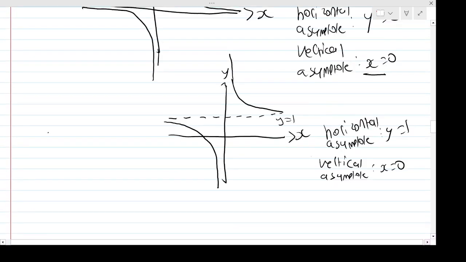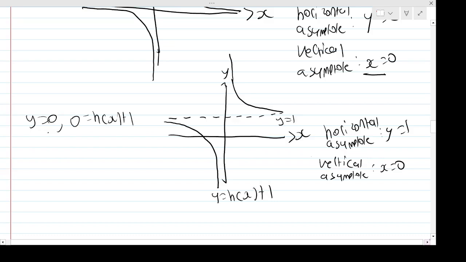Okay, but then it's asking for the points where it intersects the axis. So I noticed the curve intersects the x-axis at this point. How are we going to find that point? Well, this is a root, right? And remember, roots are when y is 0. So y is 0, and remember y here is h of x plus 1. So that means 0 is h of x plus 1.